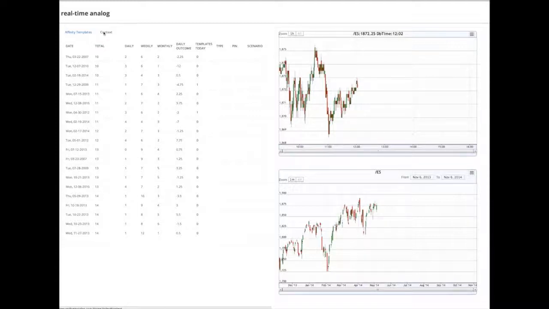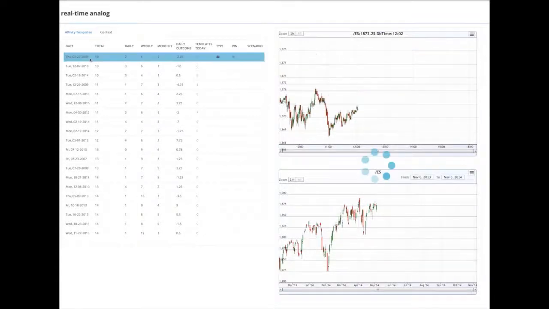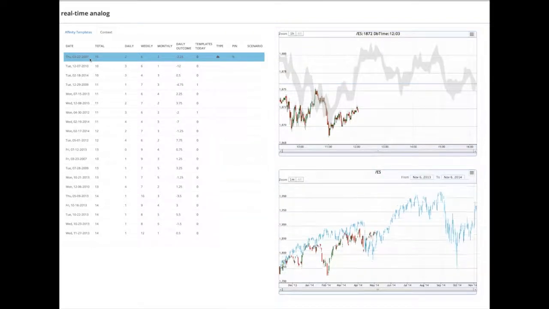If I click on the top date here, it'll be charted. Charting from the context report is pivoted around the previous day's close. For instance, you can see the horizontal line on the top chart set to 1876, which is exactly the close of yesterday's trading. The scaling is also to yesterday's close. So for instance, what you can see from this chart is that March 22nd, 2007 opened what in today's market would be something like 4 points in the green.